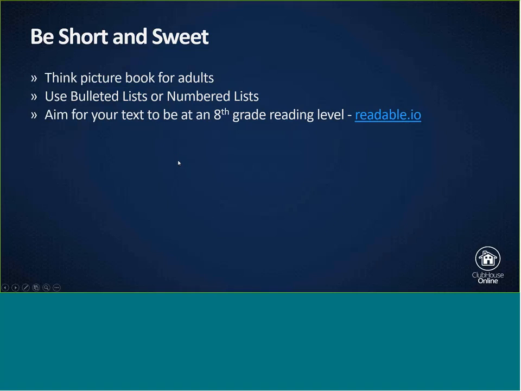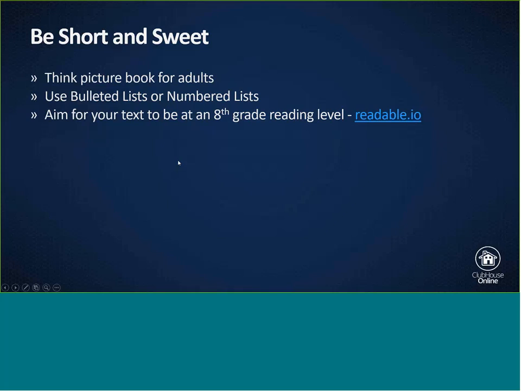And the last point I wanted to make about reducing your copy is to think of the actual language that you use and how long your sentences are. I know that we're not probably 8th grade reading level people, but we want to make the website quick and easy to read. So if you can, aim for your text to be at an 8th grade reading level. I know there are going to be some words that you want to use that are beyond that, but this will just give you the right frame of mind when you're writing the copy.